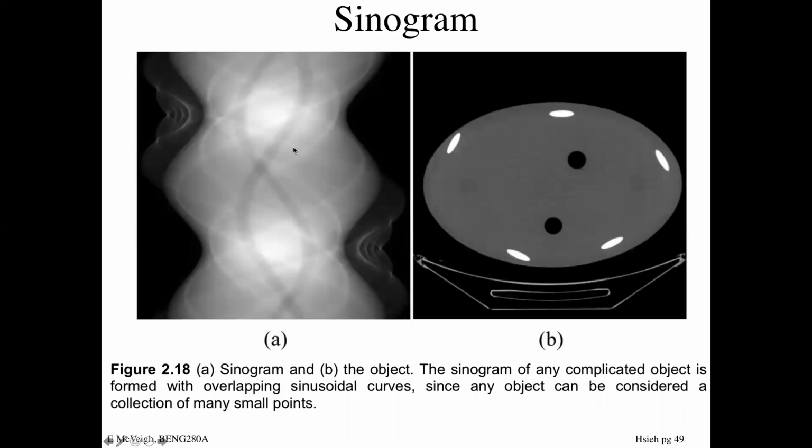Let's look at how we can look at our data, which is the projections themselves, as a function of theta, as a function of angle. Let's look at this object. This is very much like a standard quality assurance phantom, right? It has a uniform background. It has some air holes here, so there should be very little attenuation here, and it has ellipses which are emulating bone, right? So high attenuation. This is the actual patient table. That's what we're seeing down here. And so here's a single CT image of an axial section of that phantom.